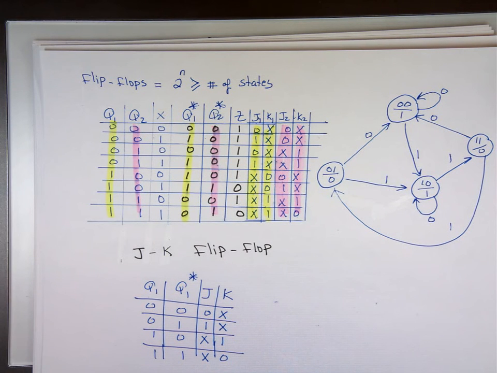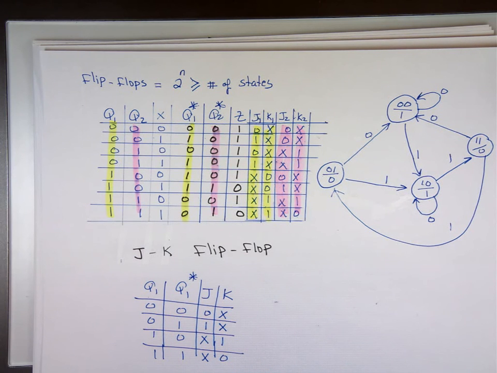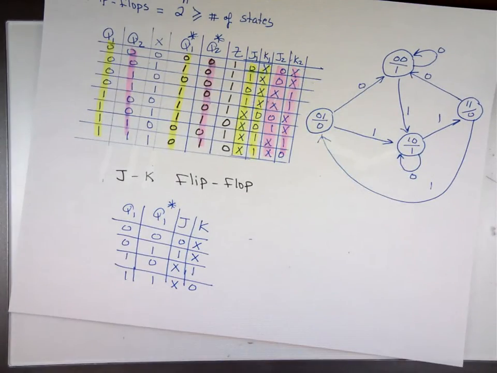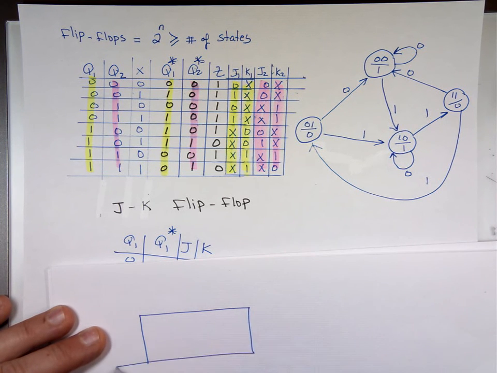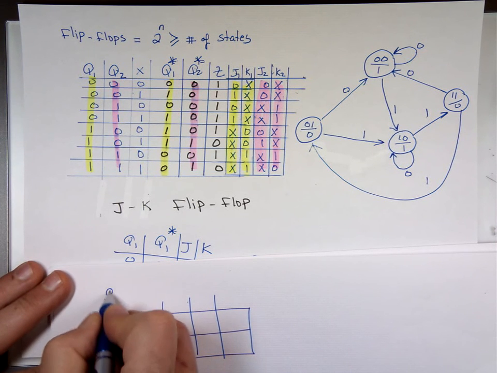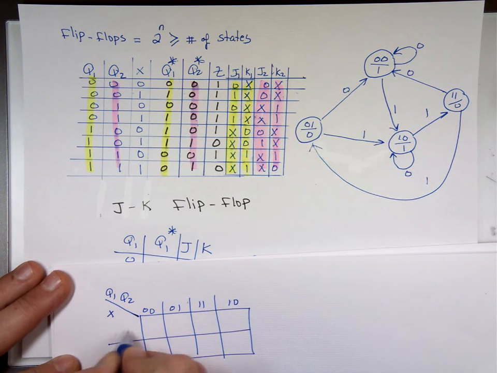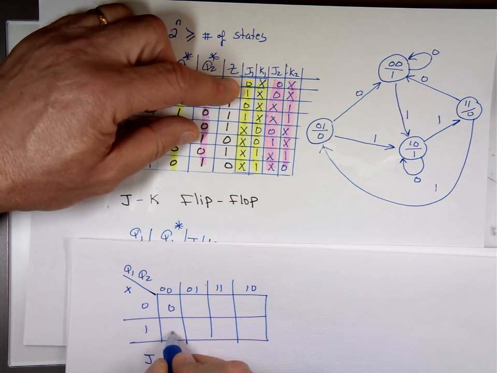We're almost done. I got to do a K map for each one of these, then I'm done. So let's do a K map for J1. Do we do the K map horizontally or vertically? I can't remember for a three variable. Doesn't really matter. I'll go horizontally, less space. Again, my inputs are Q1, Q2, and X. This is for J1. 0, 1, 0, 1. And don't care the rest of them.